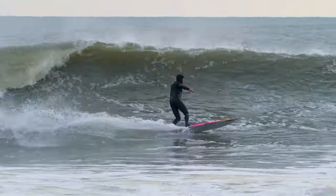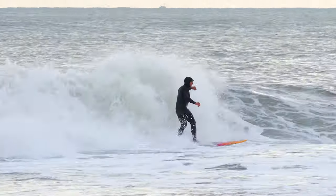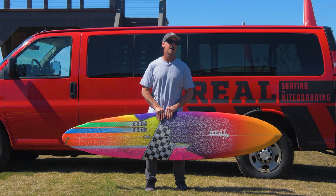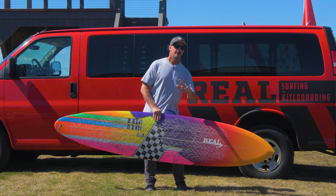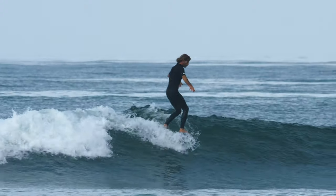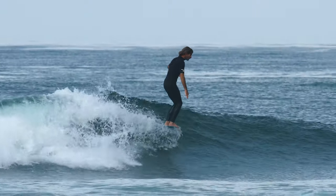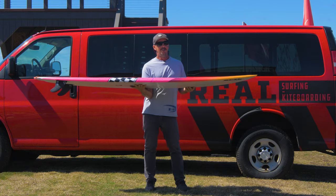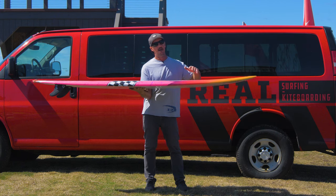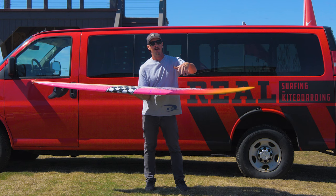The other thing we thought would be great is a board for people that wanted longboard paddle but never nose ride. If you think about all the people riding longboards — not just the Joel Tudors who are actually riding them well and utilizing the nose on almost every wave — the majority of people just ride longboards for the paddle power and most of the time they're not using the nose. The nose is holding up the paddling and a lot of times it's pole-vaulting the surfer over the front when that bigger nose catches.